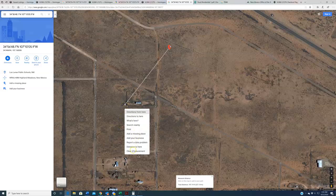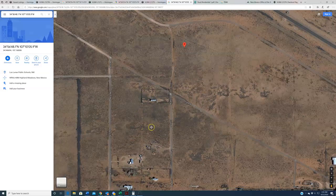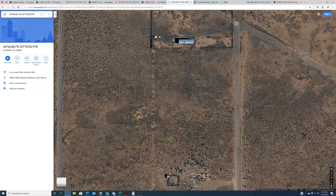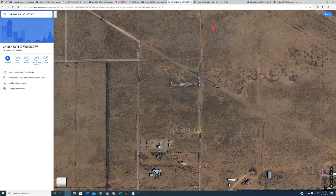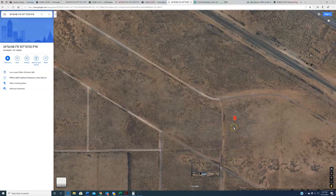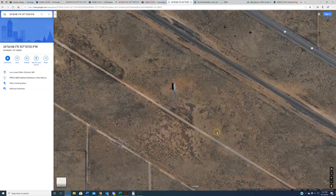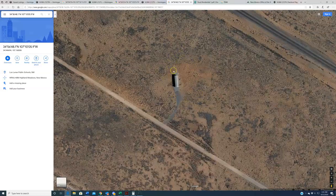Now, who knows if that one's operational, because this looks like this might be abandoned. Maybe somebody's not living there. But it's safe to bet that this one, just a little further along, probably is operational. Whatever the case, I just want to communicate to you guys that these three lots don't have power at the lot line, but power very close by. Now, additionally, along this unnamed road where the L and the M properties sit, particularly the M property, sits pretty close to this home site over here.